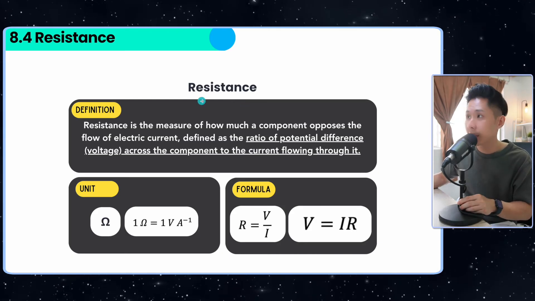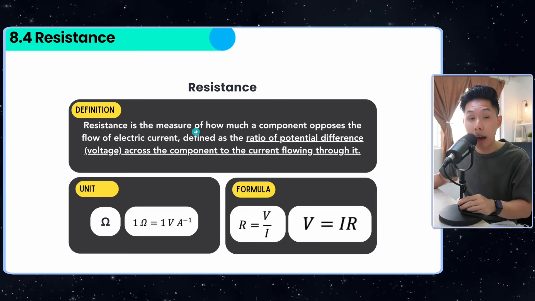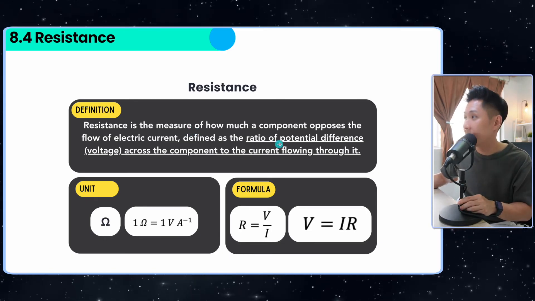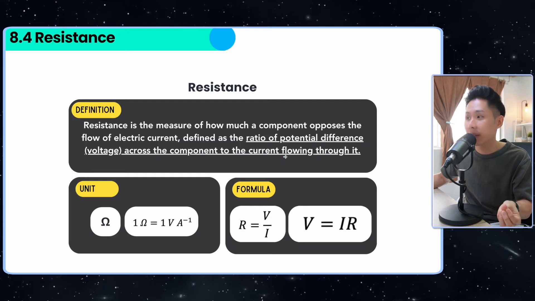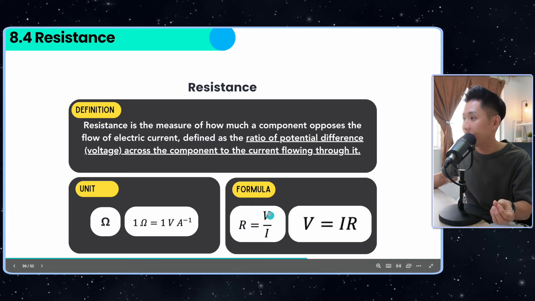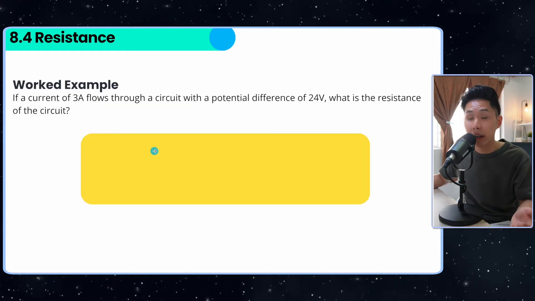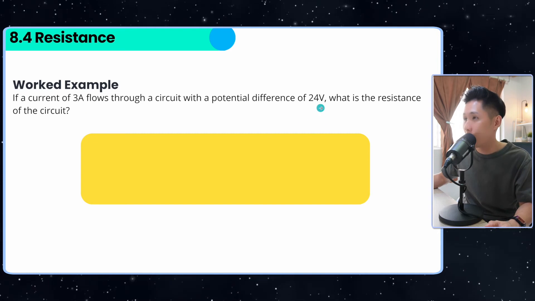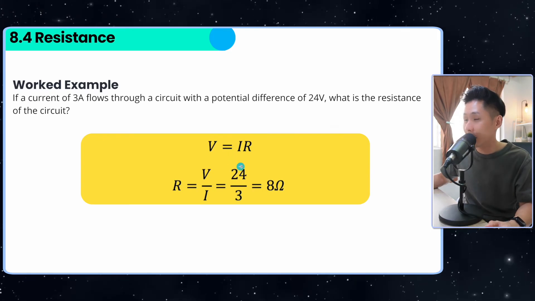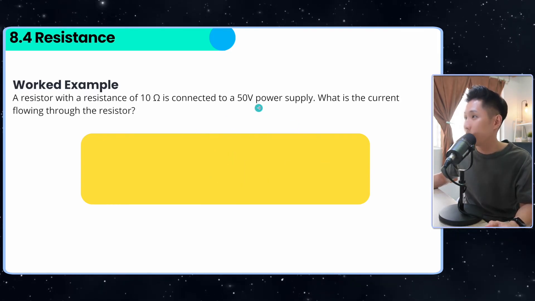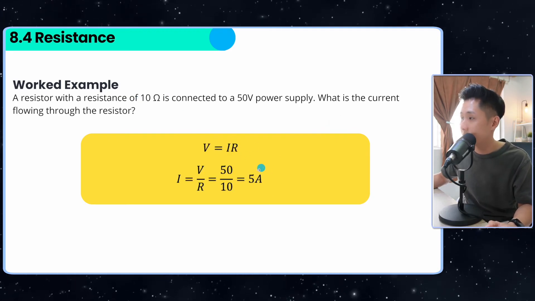And now let's look into resistance. Resistance is the measure of how much a component opposes the flow of electric current. Different materials will have different resistance. And one way to phrase resistance is the ratio of potential difference across the component to the current, meaning how much work needs to be done to move one current. And if it's very high, it means that a lot of voltage is needed to move one ampere of current. So let's look into some work example here. If a current have three ampere, 24 volt, what's the resistance? We can use the formula V equal to IR. So you just substitute the value, you'll get eight ohm. Another question. So now you have V and you have R. Find out the current, the same formula, you would have figured out that it's five ampere.